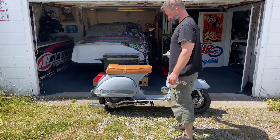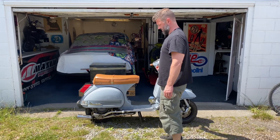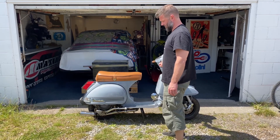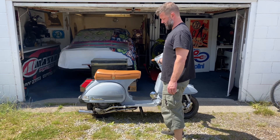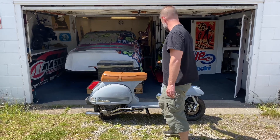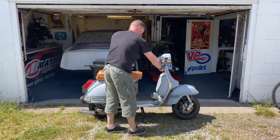So that's an example of a scooter with a faulty ignition. Conversely, this is an example of a scooter which is jetted slightly richly but still revs out — you can hold the throttle on it and it will rev out. So those are two examples of two completely different issues: one is a slightly richly jetted Vespa, and one is a perfectly jetted Lambretta but with an ignition fault.